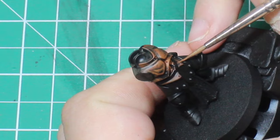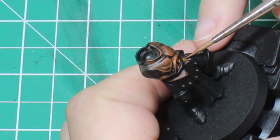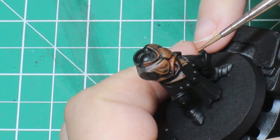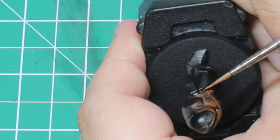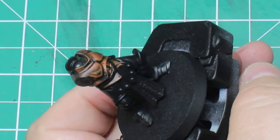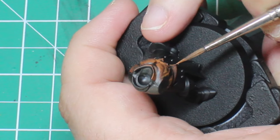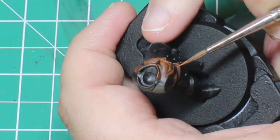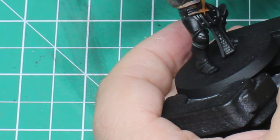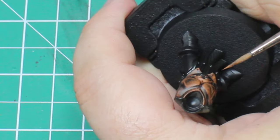So about this stage, I was on a 50-50 mix of Scrag Brown and Doomball Brown. And again, I'm just stippling in those highlights. The paint's quite thin, so even if you go over a previous layer, because the paint is quite translucent, you'll leave the previous darker shade underneath and you'll get it overlapping.